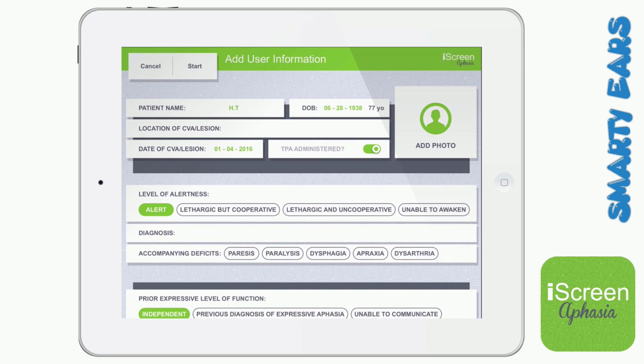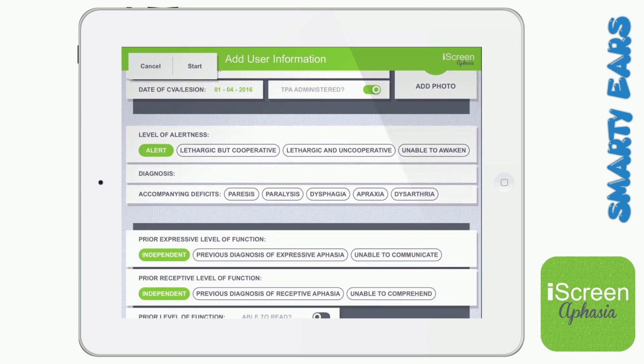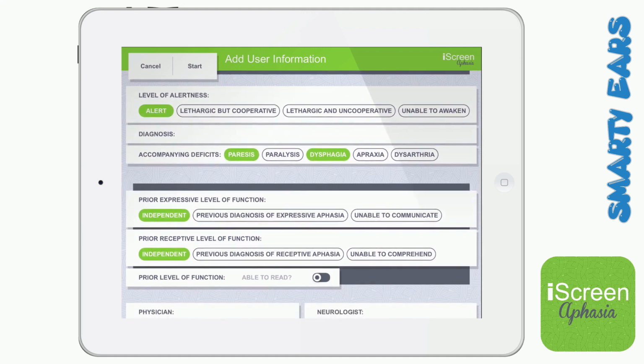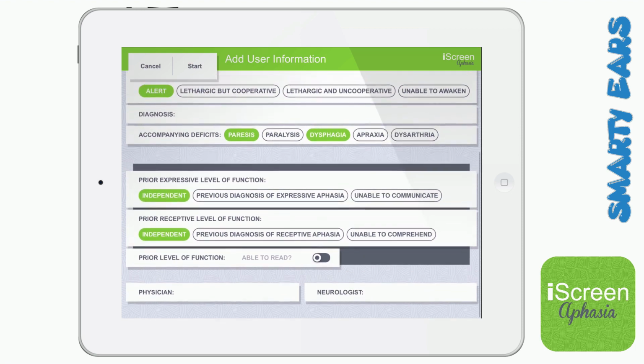The level of alertness, lethargic, alert. The diagnosis, accompanying deficits, you can select more than one. I'm going to put here dysphagia and paresis. And this information you either know or you got from the patient's chart.